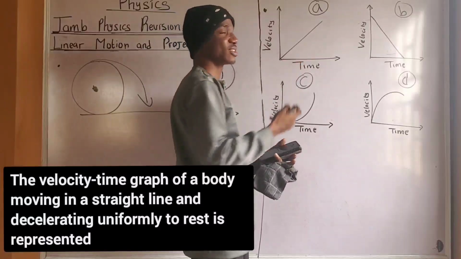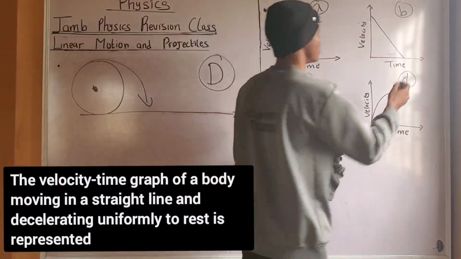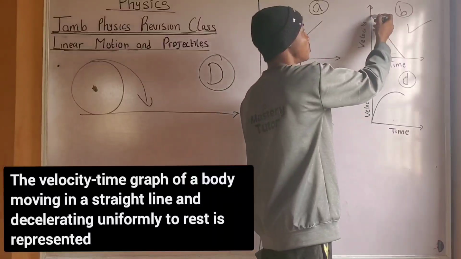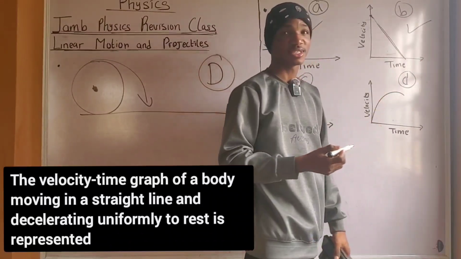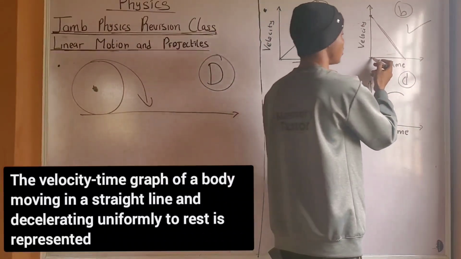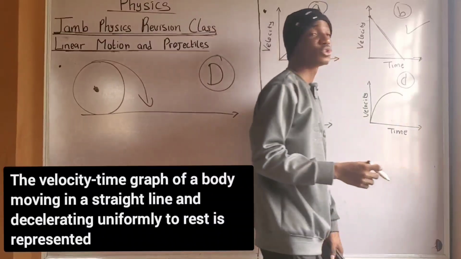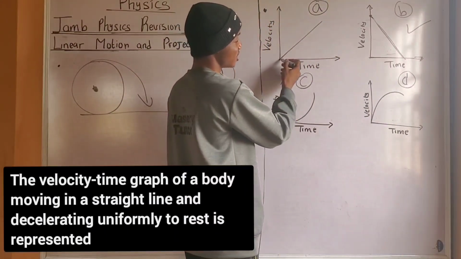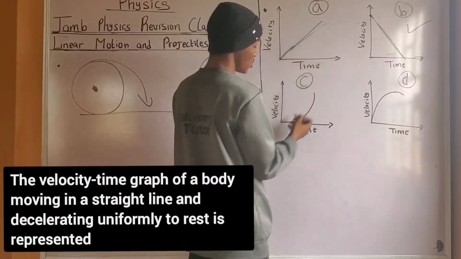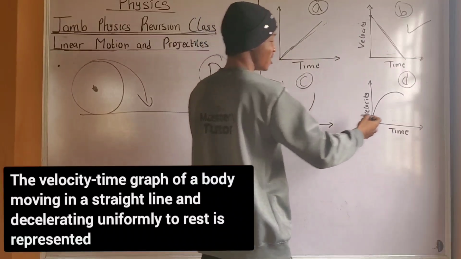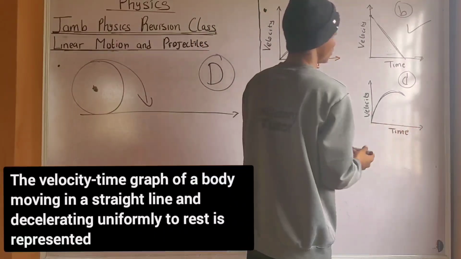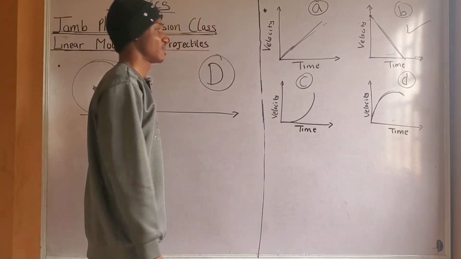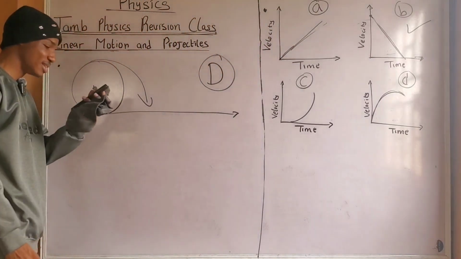This is acceleration. The correct option is option B, because the body here is brought to rest along a straight line at time t. The rest, if you choose this, is acceleration. You can see how the line goes. This one is also a kind of acceleration, but this one is a curve. So the correct option is this. Now, let us look at the next question.